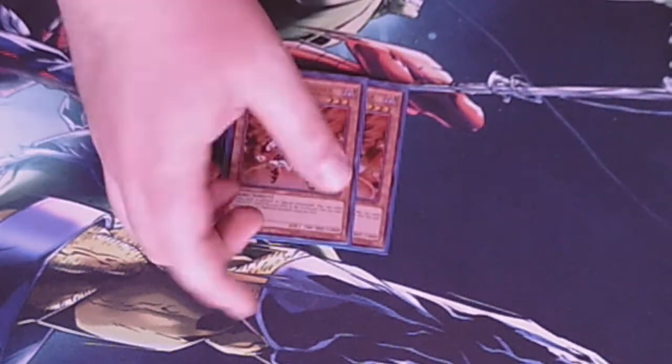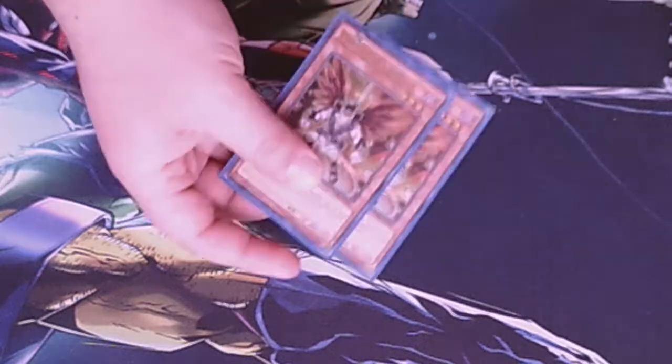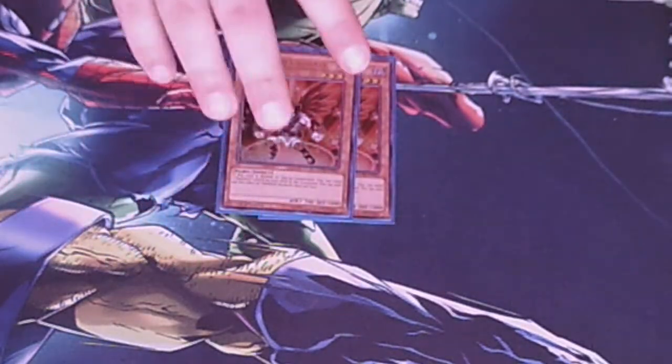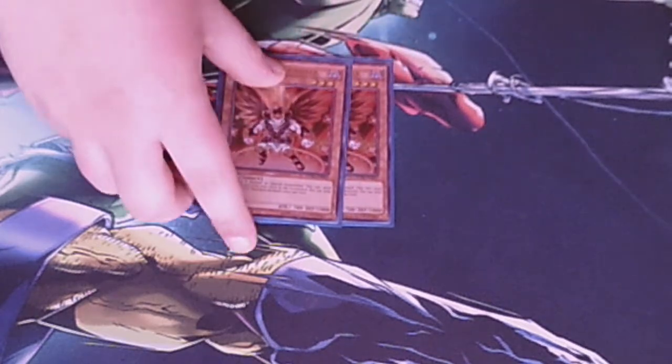So I like him, but you can run at 1, you can run at 2, you can run at 3. I don't think I'd recommend 3 because I can brick. But I prefer him at 2. I think 2 is the perfect number for him, but it's personal preference. But you want to run at least 1 of.